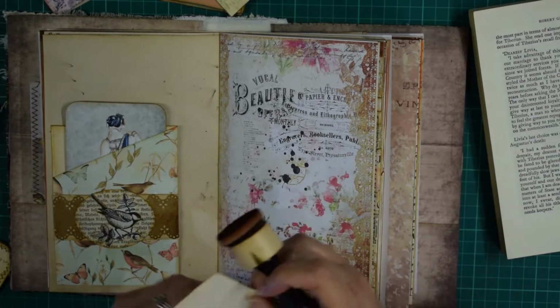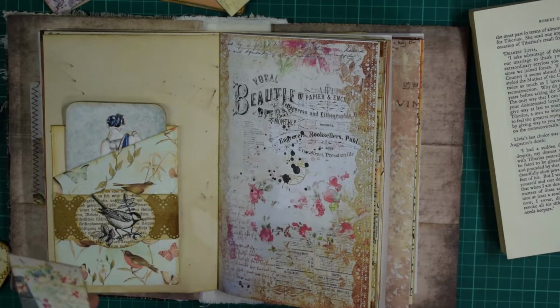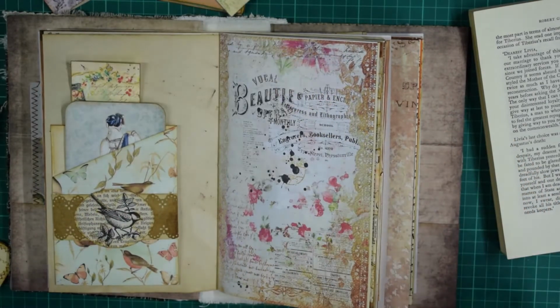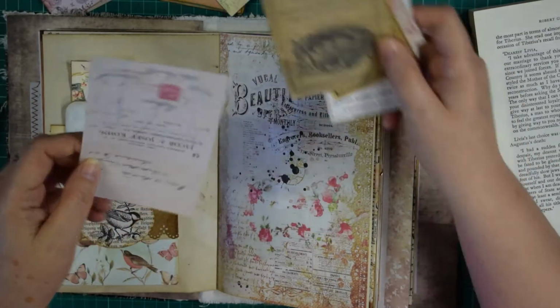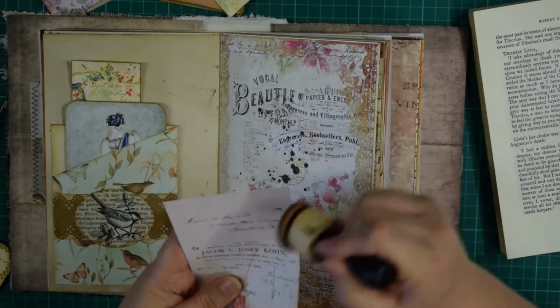This is going to be a full journal, this one. Right. So that can pop in, because this is a tuck as well. That's just going to be sitting behind. Let's see, what else do we have? That would be quite nice sitting there. Right, let's get some distress on this.